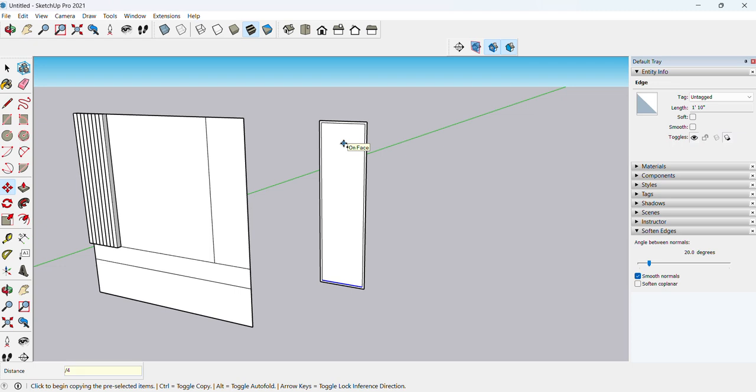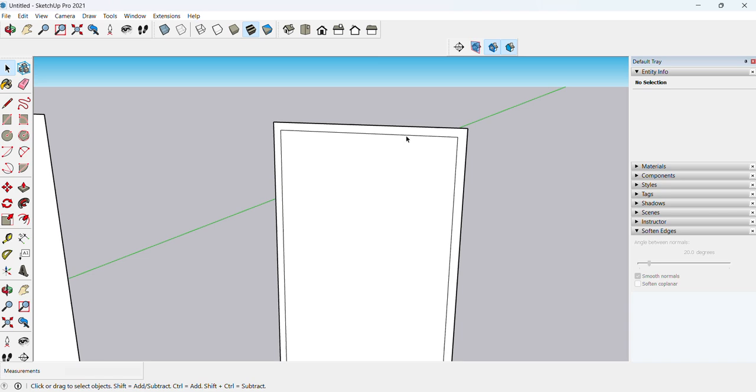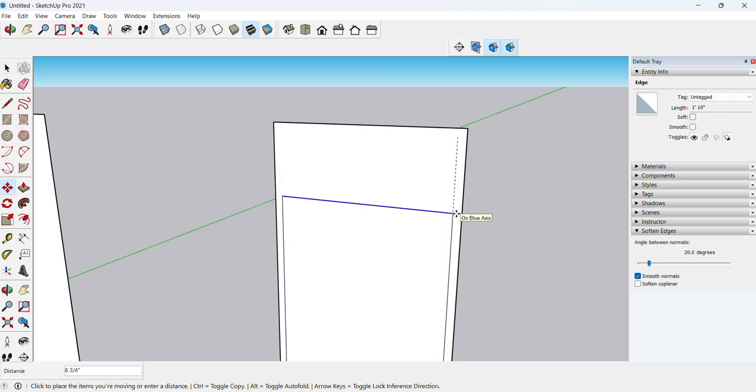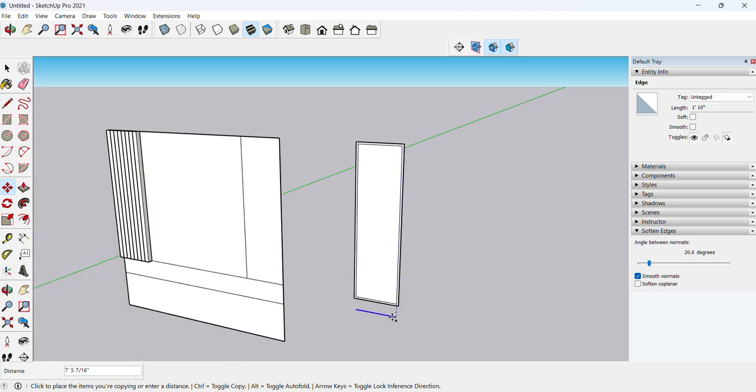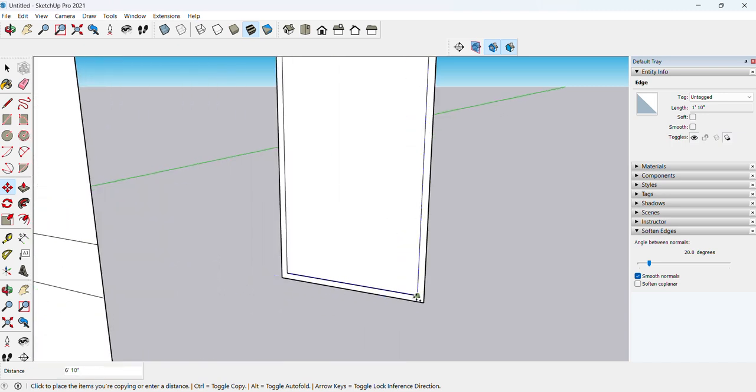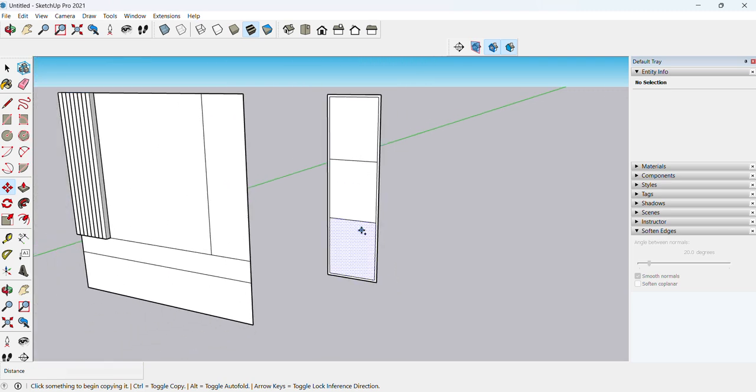Divided by 4. 1, 2, 3, 4 I have, right? Again I want to select it, move, control, divided by 3. See, I got it.